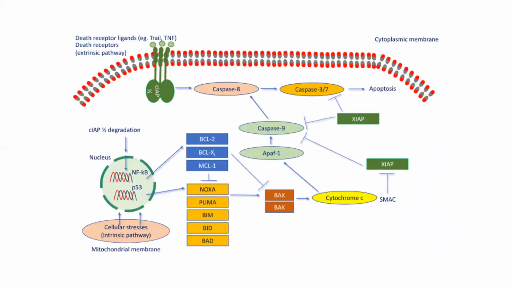This is another example of how BCL2 and other molecules orchestrate the process. If you look here, usually p53 and nuclear factor, whenever they are activated due to cellular stresses, decrease the activity of BCL2, which is an anti-apoptotic protein. By decreasing the activity of the anti-apoptotic protein, it will indirectly increase the activity of pro-apoptotic proteins like PUMA, which will lead to release of cytochrome c. This will lead to activation of caspase 9 and caspase 8, which will finally lead to the function called apoptosis.